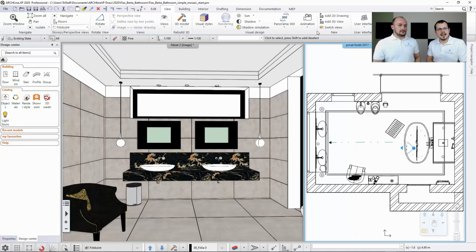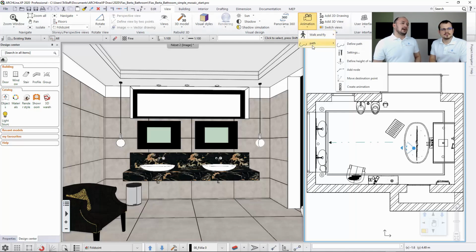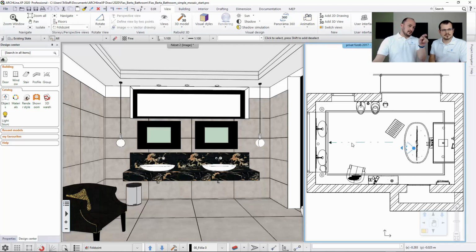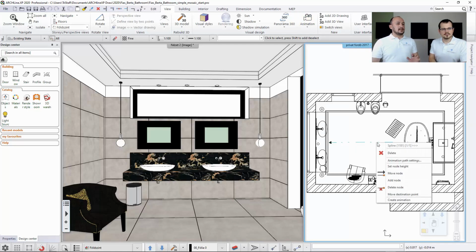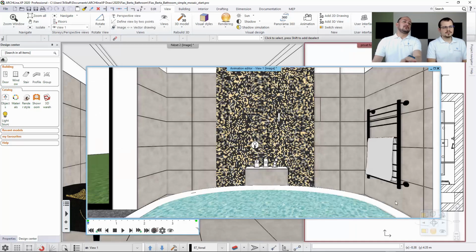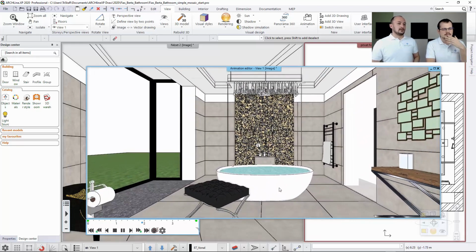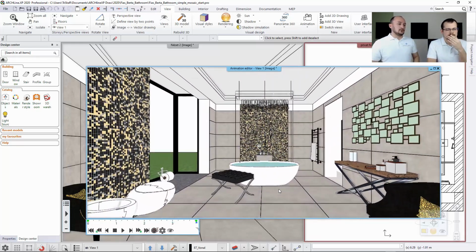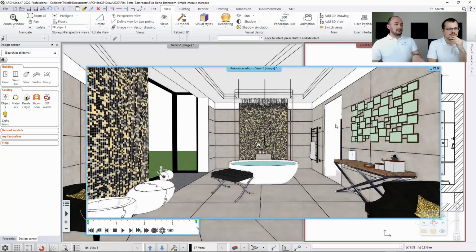What is that line in your floor plan? That little line is actually an animation path. I just attached a little arrowhead to the end of the line, so we can see that the animation will move from the bathtub to the other end of the room. And this is a very simple animation. I just designed that, so we will be able to see how it looks in Live. And we will also talk about how to create a new animation path in Live when we see how beautiful the result is, and we would like to add more.